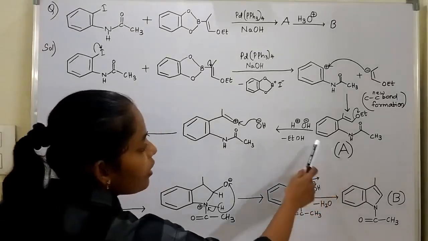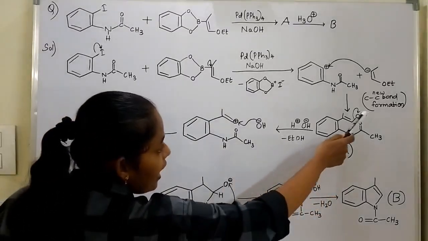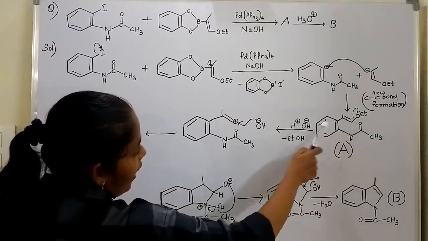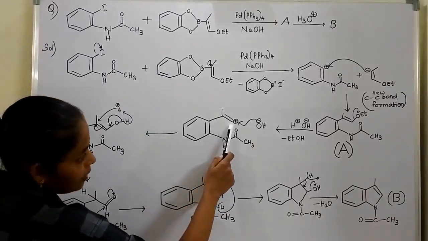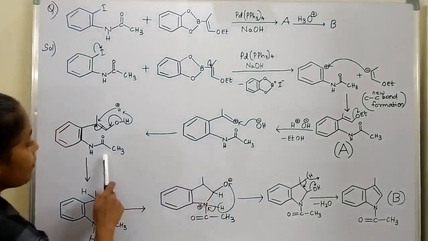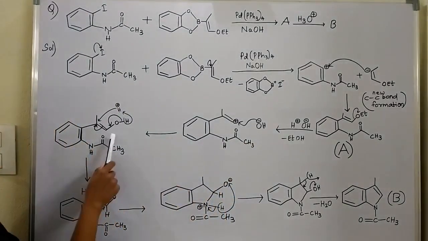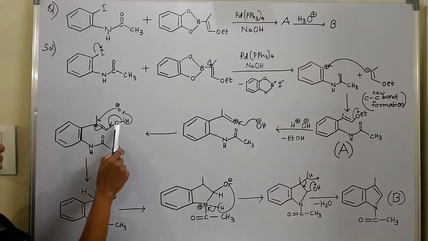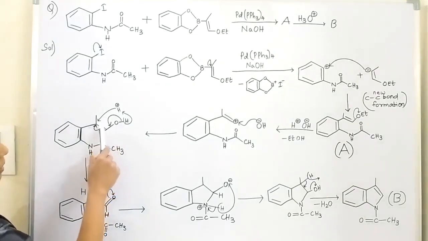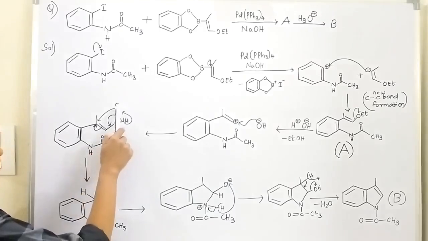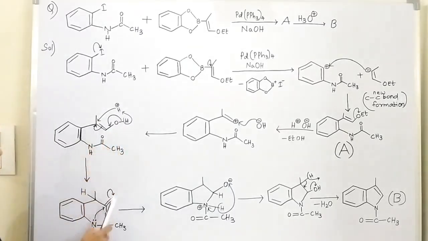Now the compound A will undergo hydrolysis where ethoxide is eliminated along with H plus and the carbon here will get a positive charge. To this positively charged carbon, OH minus will attack, giving us this structure. In this structure, the bond between oxygen and hydrogen is shifted here, and the pi bond present between these two carbons is shifted to this carbon, where this carbon here will get a negative charge. Now the released H plus will attack the negatively charged carbon, giving us an aldehyde group at this position.